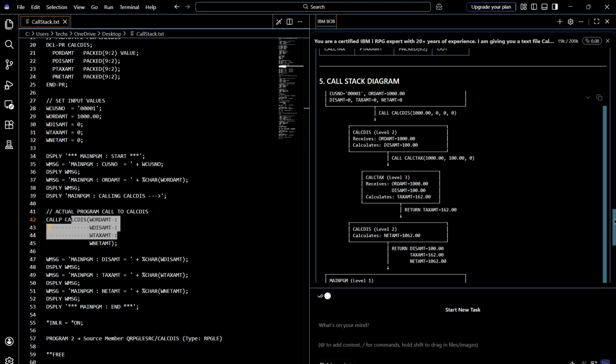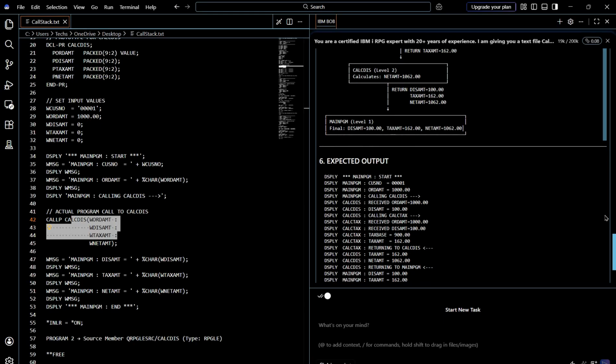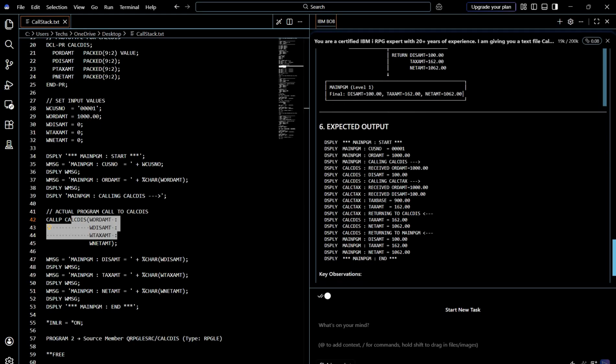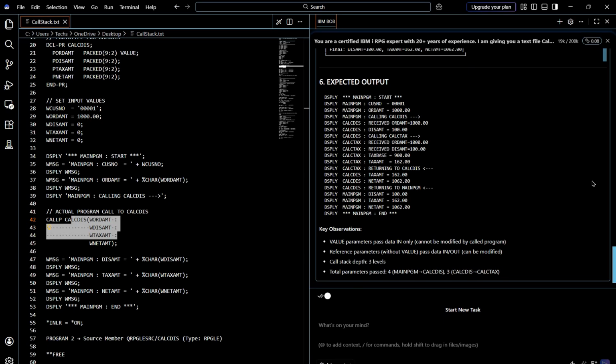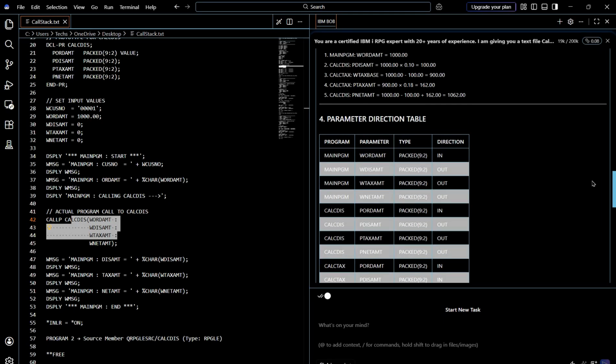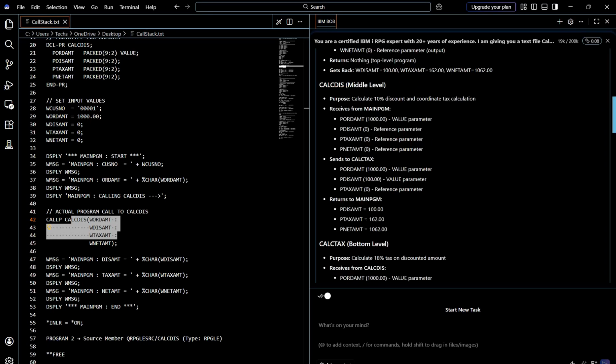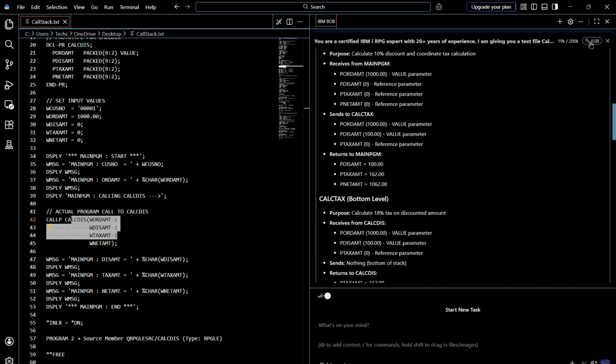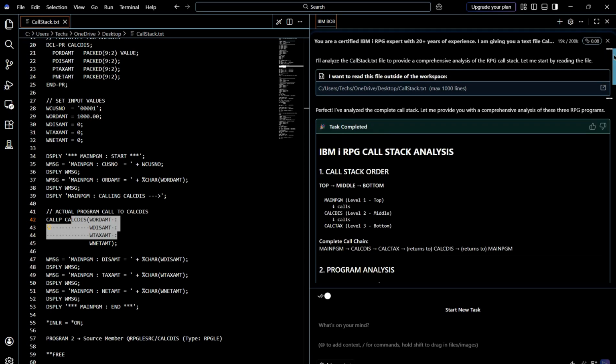But again, as I always remind you, you have to review all these things properly. It generated the proper output, and at least we got the perfect template. So if you are doing it manually also, in that case it will help you. It is generating correct output, you just need to review it, and if any minor modification is needed, then you can fix it manually. In that case also it will save your time, right? So these are all the steps that you need to follow before you generate any call stack report.